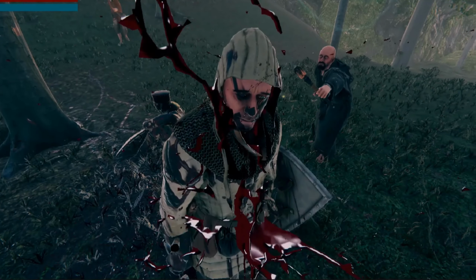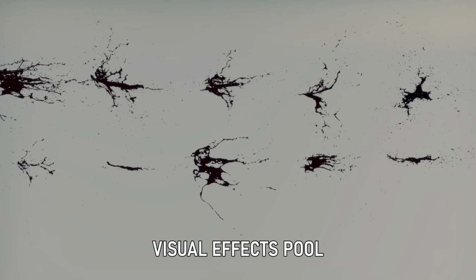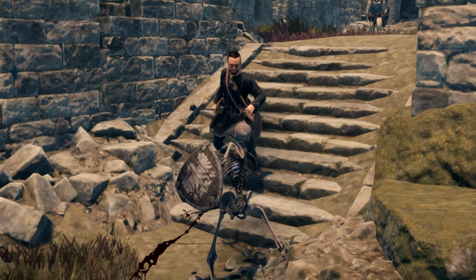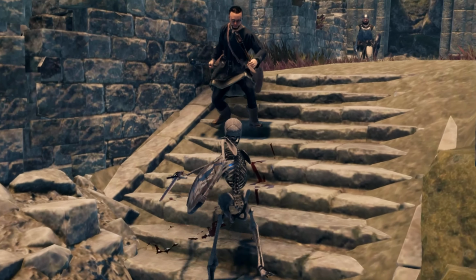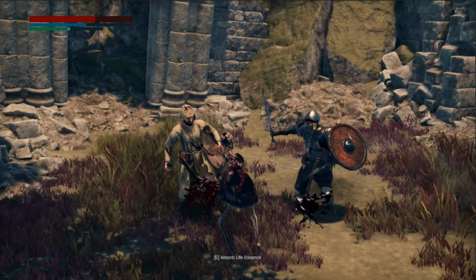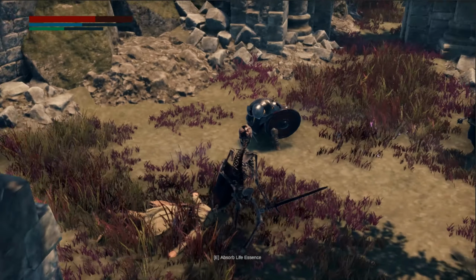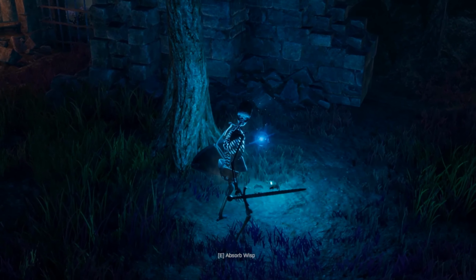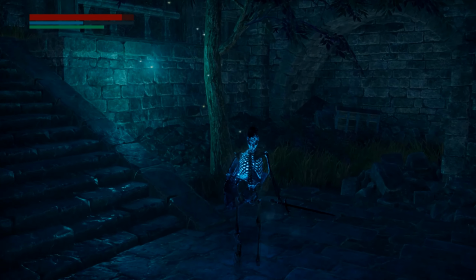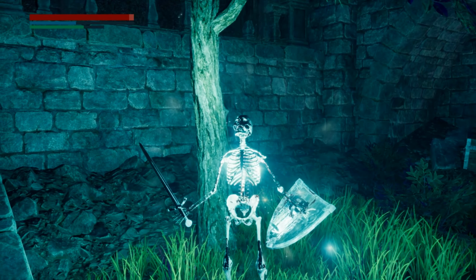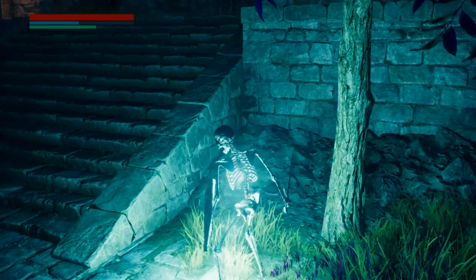Let's set our blood splattering mechanic as an example. Think of it like having a supply of blood splatter effects ready to go. When you strike an enemy, you grab one from the supply and display it when needed. Once you're done, you simply put it back into the supply for future use. In Wisplight, I use object pooling for various game elements like blood splatters, enemies, interactable objects, and visual effects. It helps maintain a smooth and immersive experience without compromising the game's performance. Now let's delve into the code and see how object pooling is implemented in Wisplight.